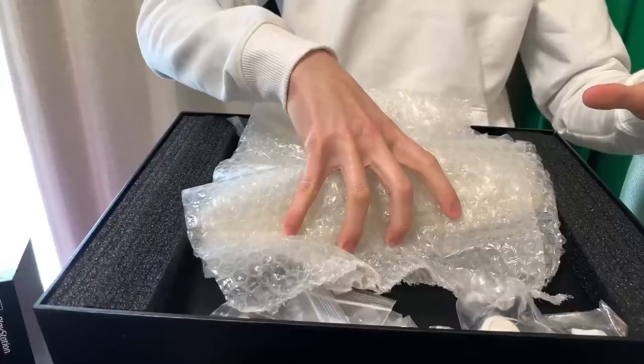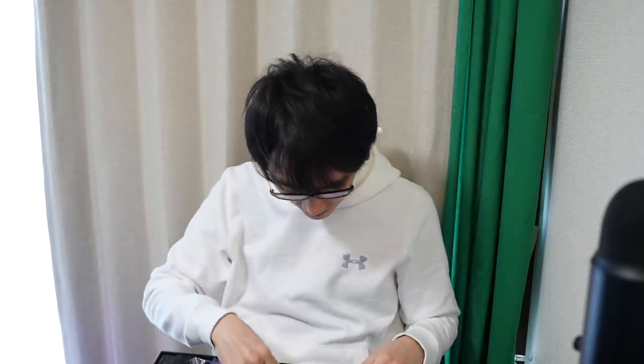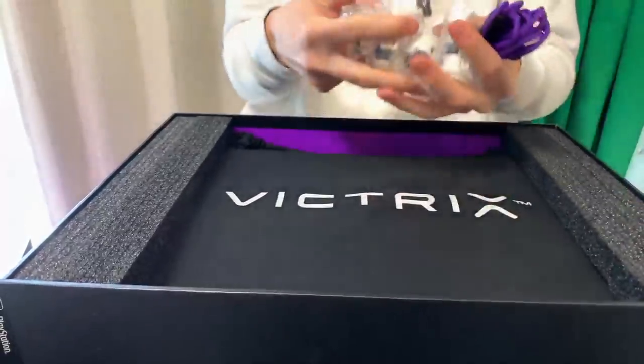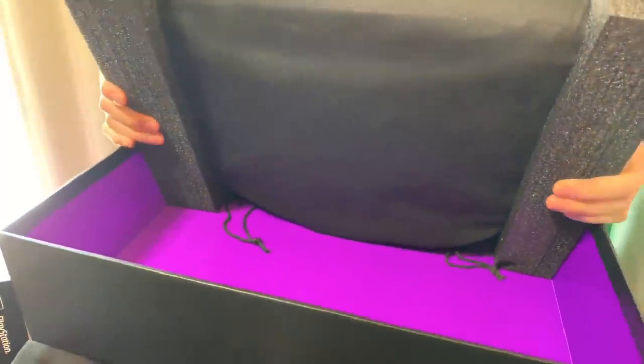It's got that satisfying shimp. Inside this box is going to be, oh my god, I'm freaking out. Oh, I thought it was gonna be underneath this plastic. It wasn't because there's plastic there. Hold on, let's just get all this stuff out of the way because this is not the important stuff. I'm freaking out, here we go.